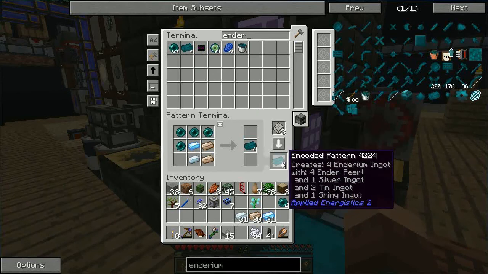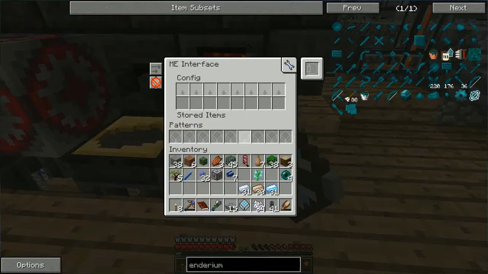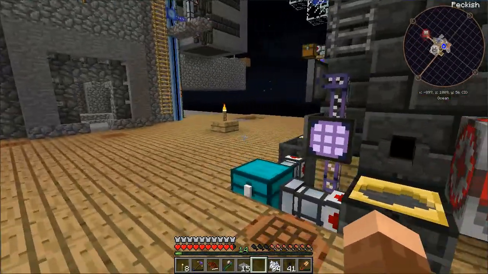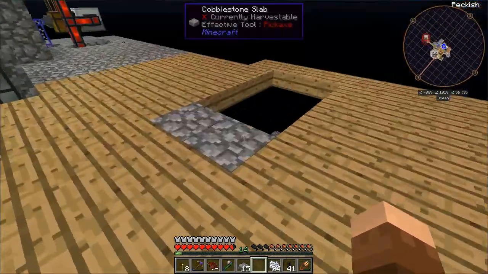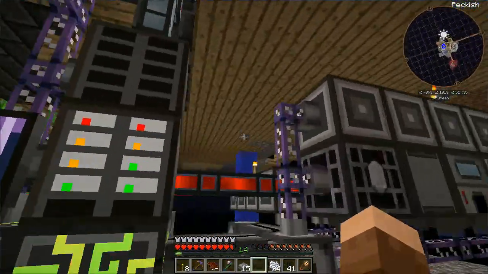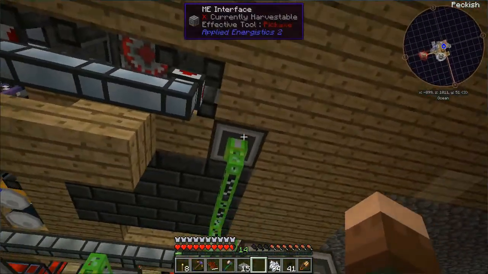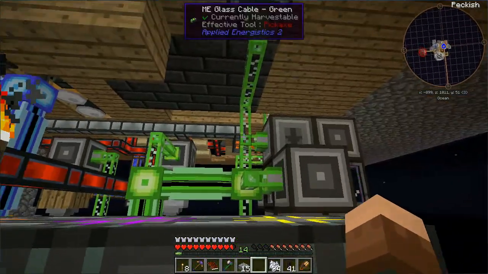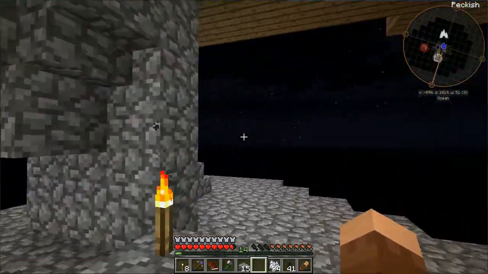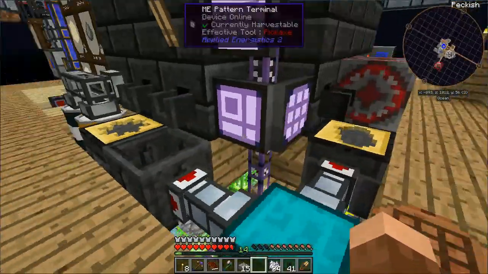Let me grab a pattern, and what I like to do is place this into the interface underneath the smeltery controller. And so anything that's adjacent to the controller should pipe in material, and let's just make sure. Okay, so right now it is connected through the green cable back to the ME interface. So if I go back, I should be able to just automatically order up Enderium.